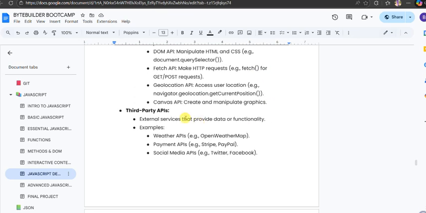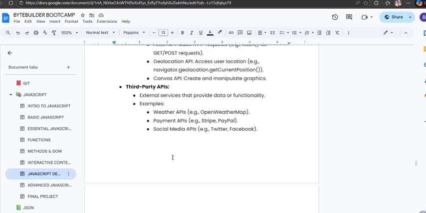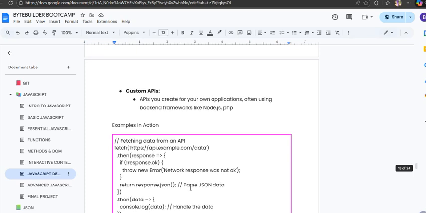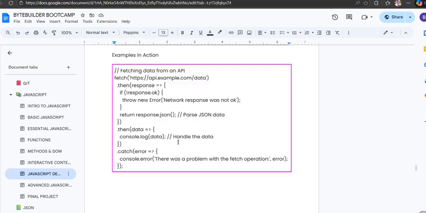Practice on your own. We have the third party APIs. That's external APIs like the weather API, the payment API, social media like Twitter. So these are APIs that are built by external bodies. We have the custom APIs. So these are APIs that we create for our own applications using either Node.js, PHP, Java, or whatever you want to use. So for example, a fetch API.